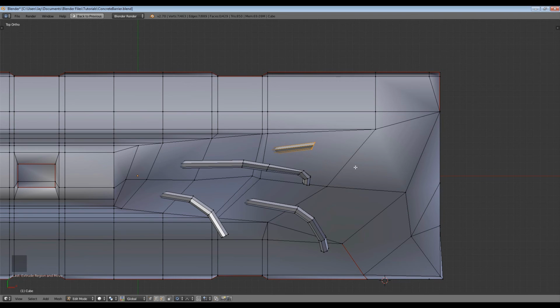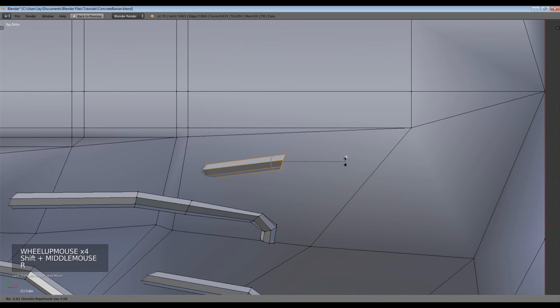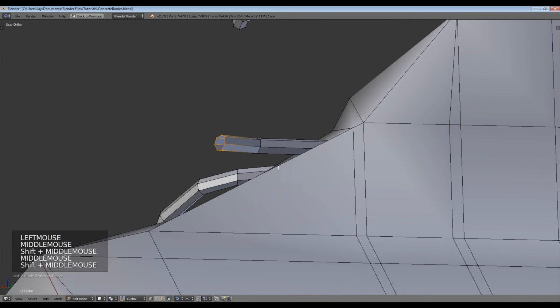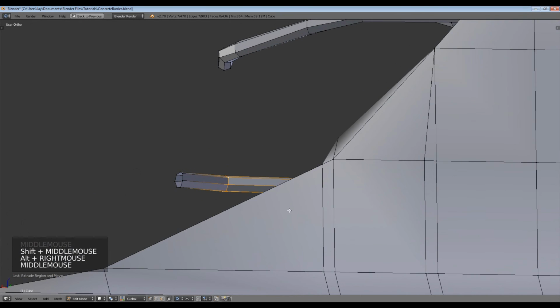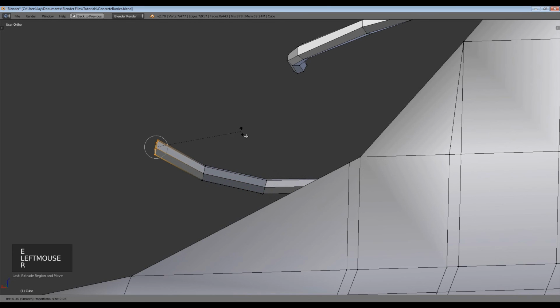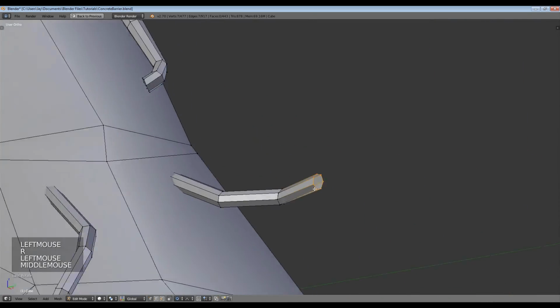So I want this one jutting out here, and like I said, I'm going to make this one come off at this strange angle. Pointing up. Yeah, I like that, I like that. Pointing up. Yeah, we like that.